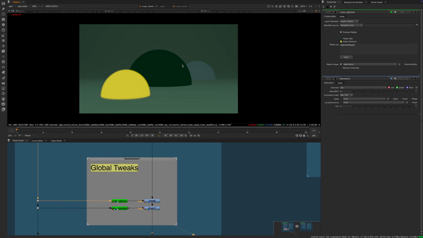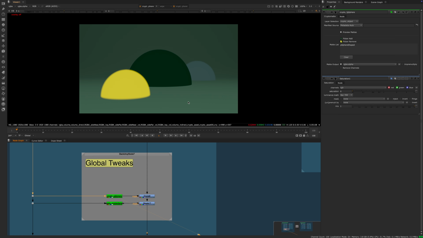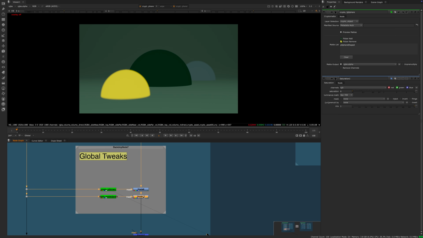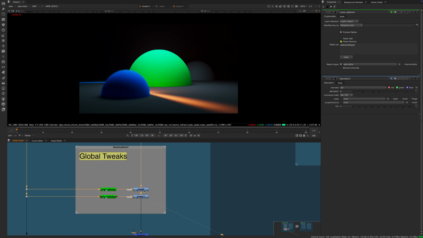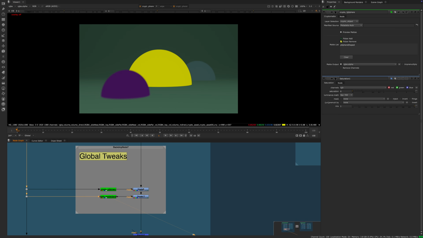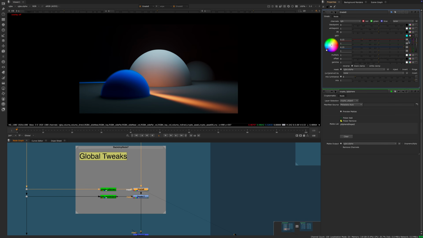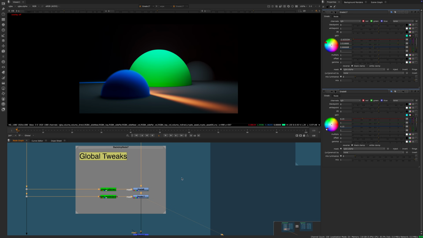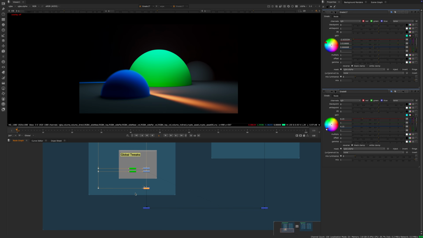Now, if you had multiple objects, say a bunch of light bulbs or something, you could also manually add an asterisk as a wildcard, and that would then select all of those light bulbs within the image so that you don't have to manually click on each of them. And then for this one, that's just selecting the middle one, and then the grades are just pushing the color on it to be cooler. You can also warm it up or do whatever you want there. So then this one is green, this one is blue. That's just for an example, of course, right?